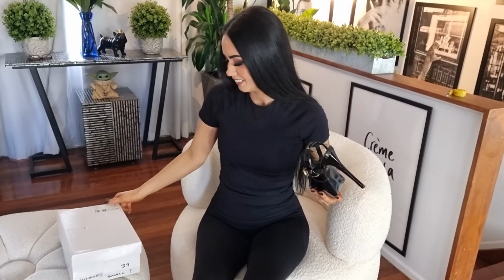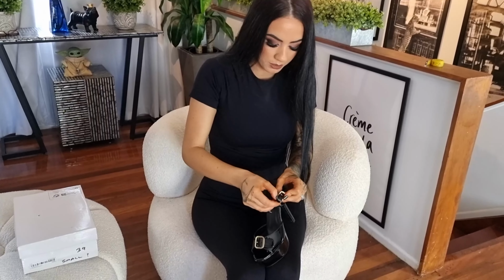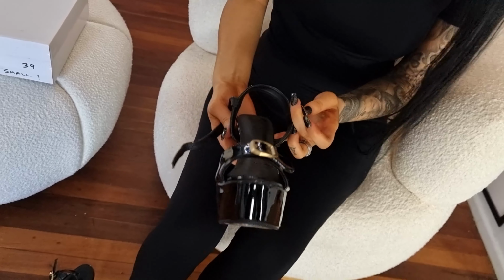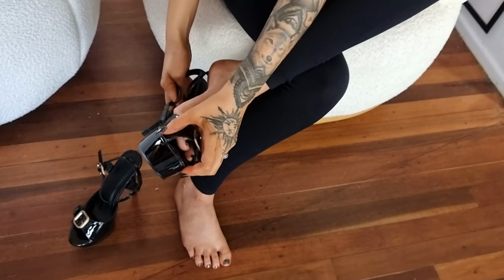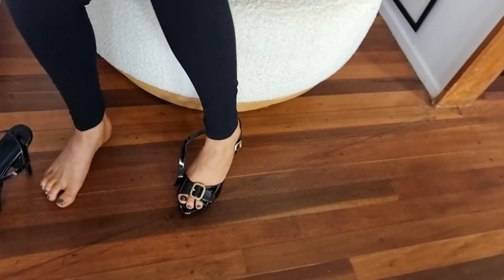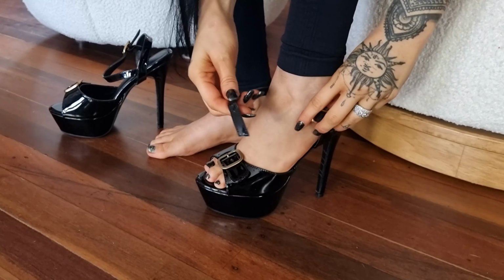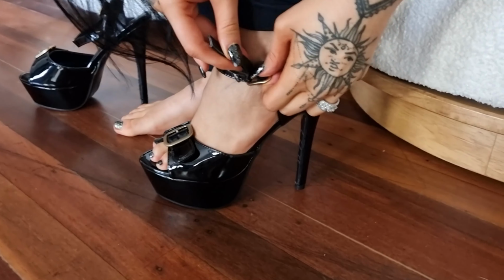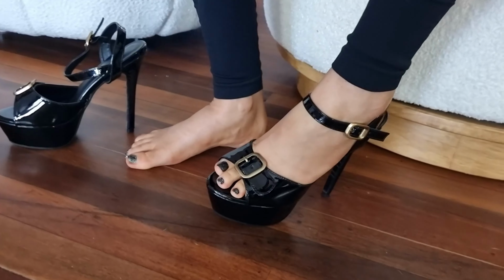So, all right. I do like the thicker buckle on these ones. That's a good little, more sturdy and thicker. So I like that. Now, they're definitely not a 39. So these would be a 38, size 7 US, I think, because they fit like a glove. Perfect, look at that.